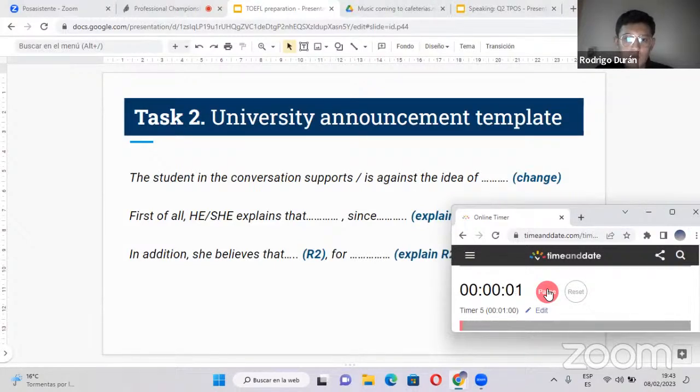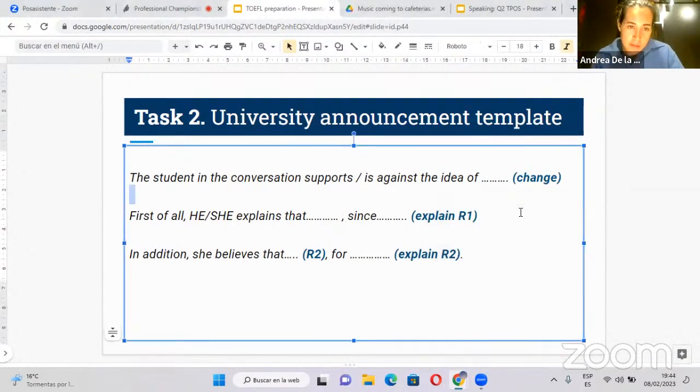Okay, well done. That was great, Rodrigo. Nice. So honestly, really good. The content was great. You had the two reasons, they were correct. Money must be used in different things. And I like the fact that you also gave examples, right? That has to do with topic development. I don't know if you remember, because you explained and you also provided examples.